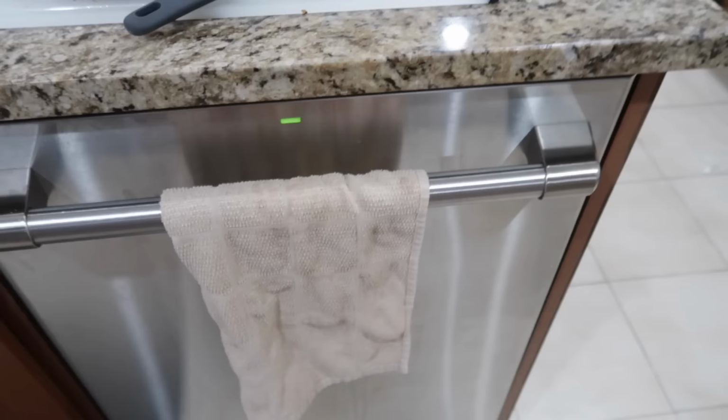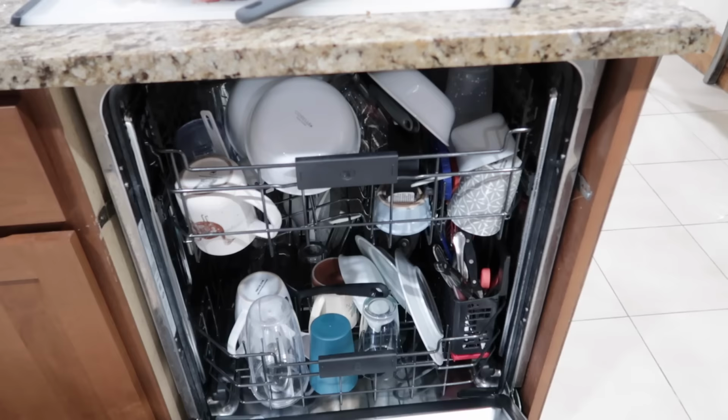While we were having dinner for the first round of dishes, and so I'll empty this. But when we served dinner, the only dishes were these dishes, but I had a lot more stuff in the sink. So I'm gonna let you in on a little secret. If you have a kitchen like mine that you can't block up your sink, and you need to serve food right by the sink, may I suggest a crazy idea, but it works.